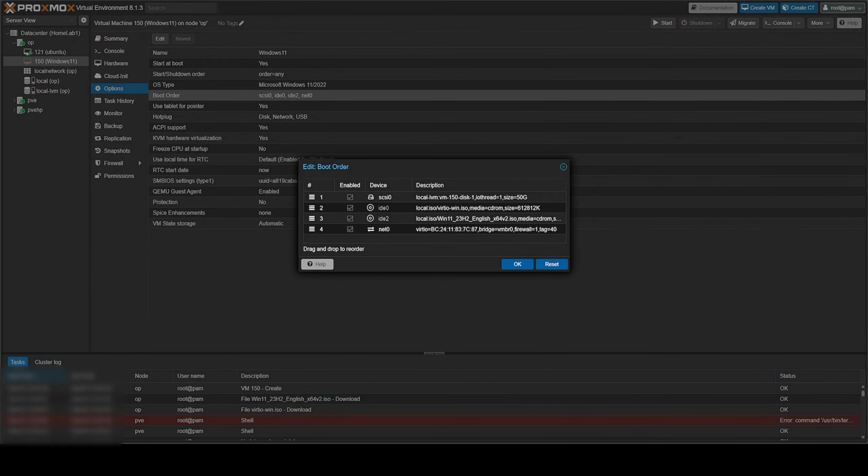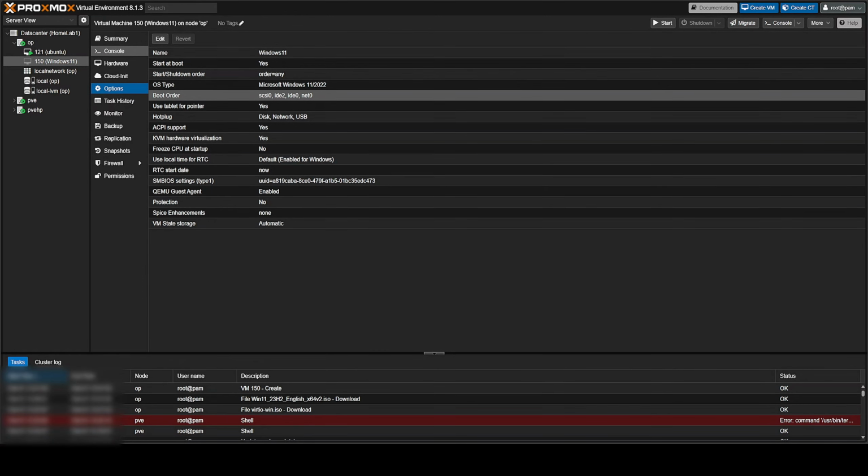On first boot, as there is nothing on the hard disk, it will go to the disk installation media, which is the first one. So here it will try to boot from VirtIO ISO. If that is the case, just reorder it and drag it below. So just leave it like that and click on OK.